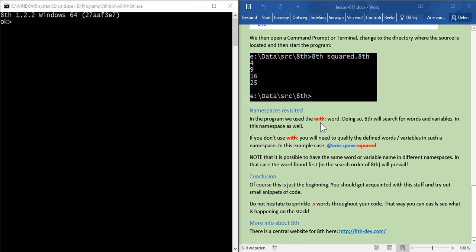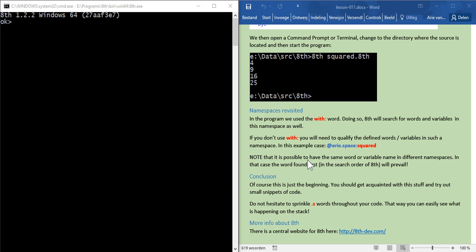Okay, a little about namespaces. As I already mentioned, the with word makes it possible for 8th to search for words and variables in that namespace as well. If you don't use with, you will need to qualify the defined words and variables like add_array.space:squared.